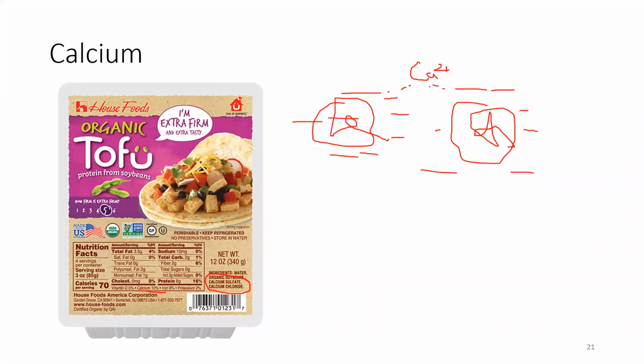So, and again, we could add calcium or we could add another divalent cation and it would do the same thing. And in fact, the traditional salt for making tofu would be magnesium chloride. But calcium chloride and calcium sulfate are commonly used now because then it makes it a better source of calcium. But we can use these divalent cations to bring these proteins together, precipitate them out of the soy milk, and make tofu.